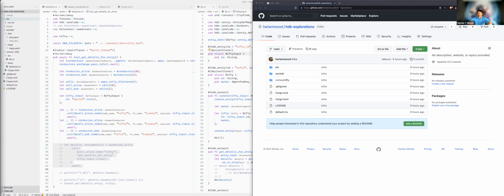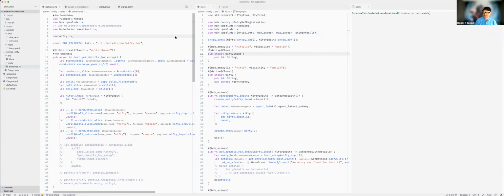So HDK explorations, I put in the Zoom chat, and maybe we can put in the show notes if we have such a thing. And so that is the repo we have loaded here. It's super bare bones. Let's just walk through what's there, which is really almost nothing. And then we can do some live coding together.